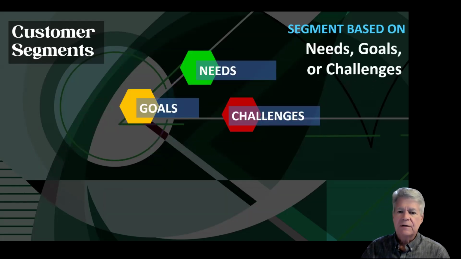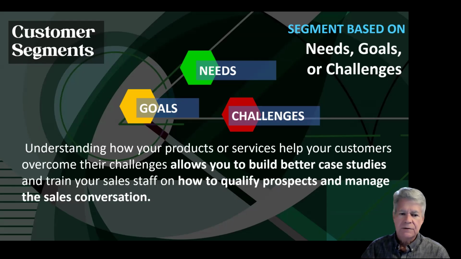Creating customer segments based on needs, goals, and challenges is often done by companies selling to other businesses, but it can also be done by consumer-facing companies. If you have a sales team, understanding how your products or services help your customers overcome their challenges allows you to build better case studies and train your sales staff on how to qualify prospects and manage the sales conversations. Professional market research services may help you better define the needs and challenges that are most important to your customers.